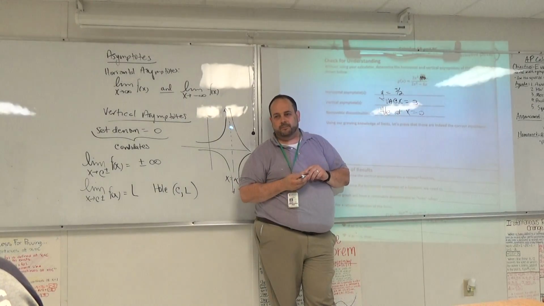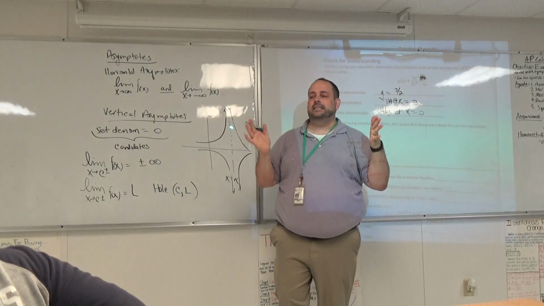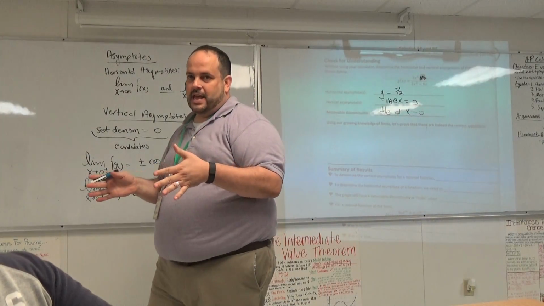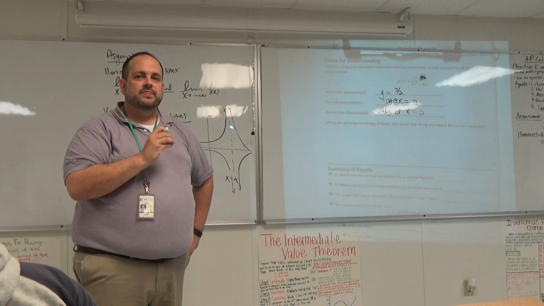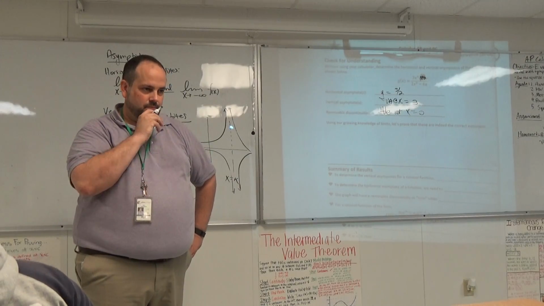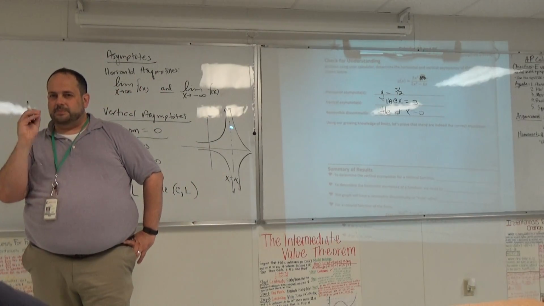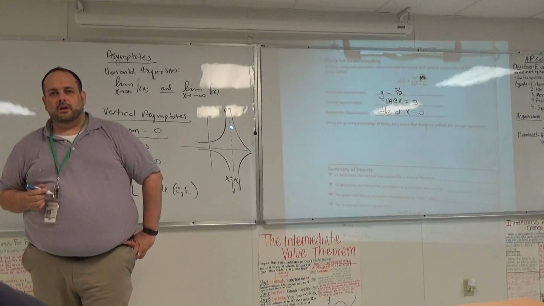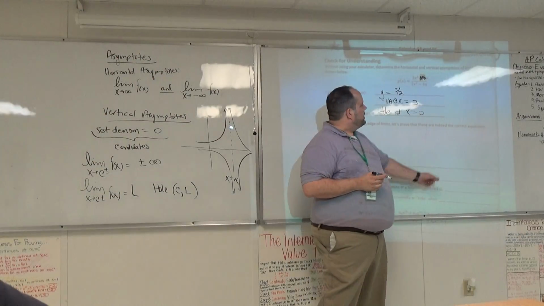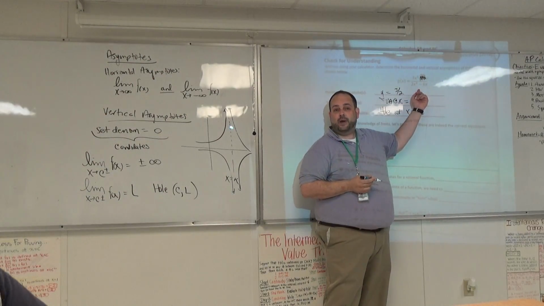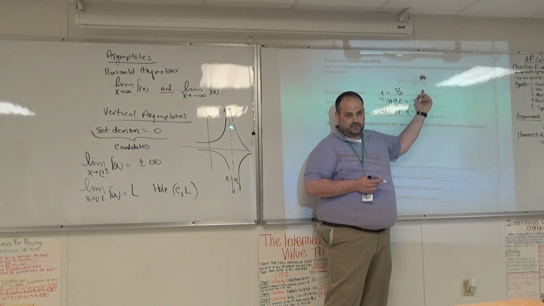Could not disagree more. You can have lots and lots of vertical asymptotes. There's something very specific that happens at x equals 0 that makes it not a vertical asymptote. There's something very specific about the function. Andrew, one more time? Equals 0 over 0. Okay. If you were to try evaluating this function at 0, you're going to get 0 over 0. That's part of it.